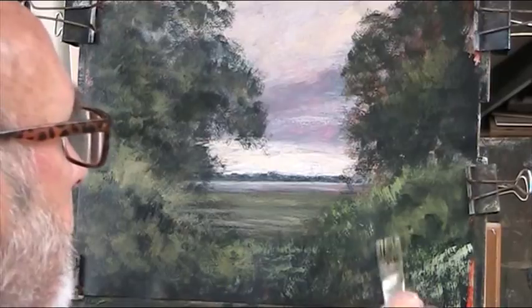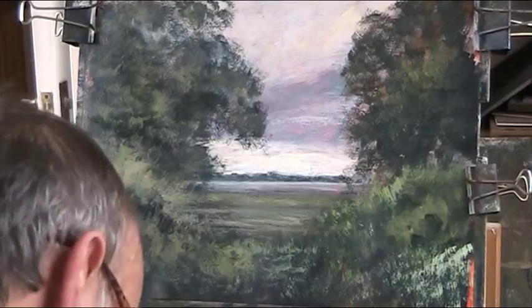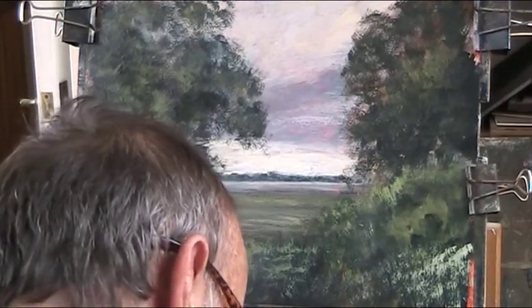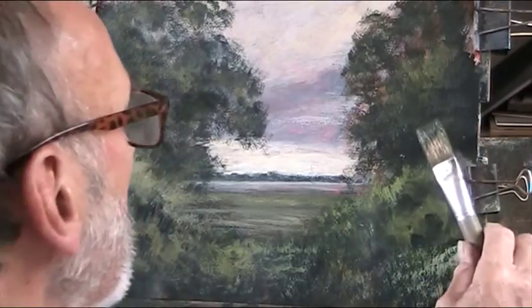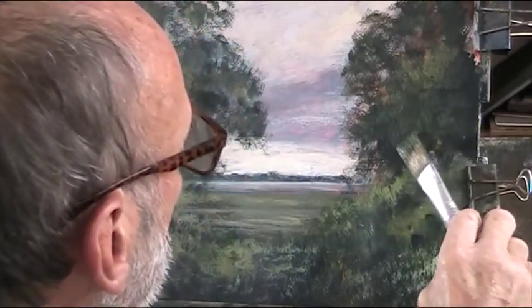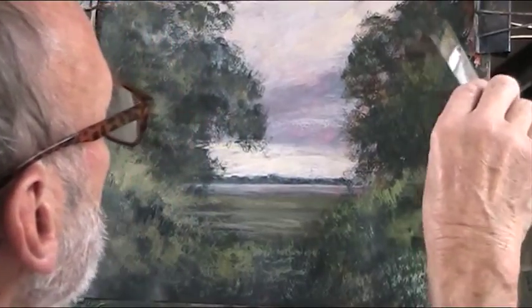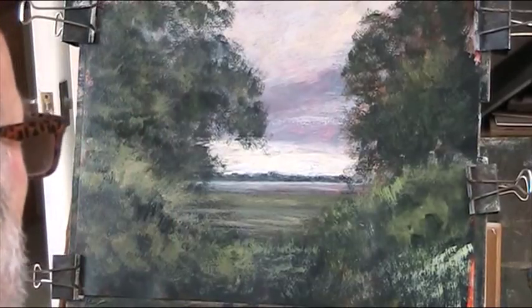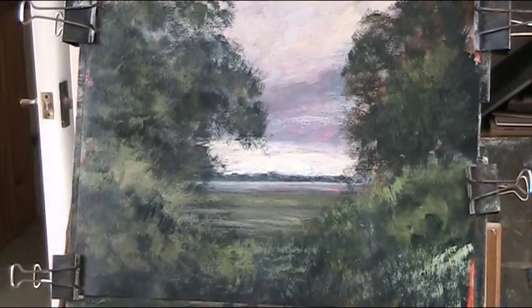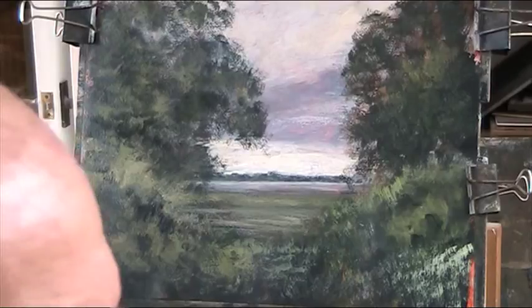Well, I'm just turning the texture here, with that green back in the trees, the dark green. Just going over those really dark areas, just modifying it a little bit. Right. Well, we're coming on there. I think it's looking a bit dull at the moment, but I think we can afford to start putting in.